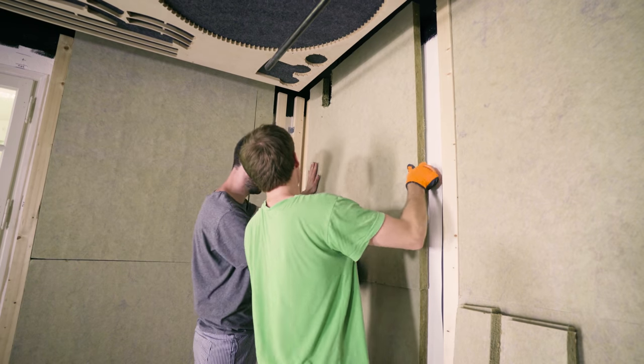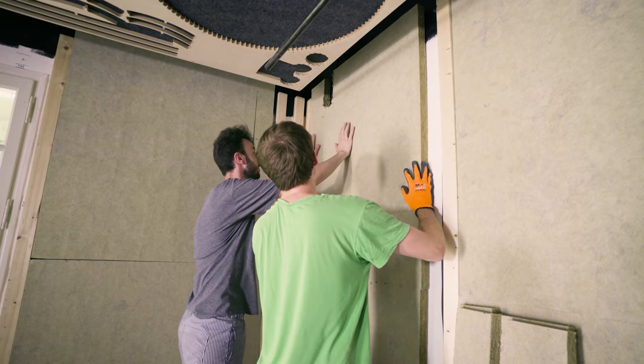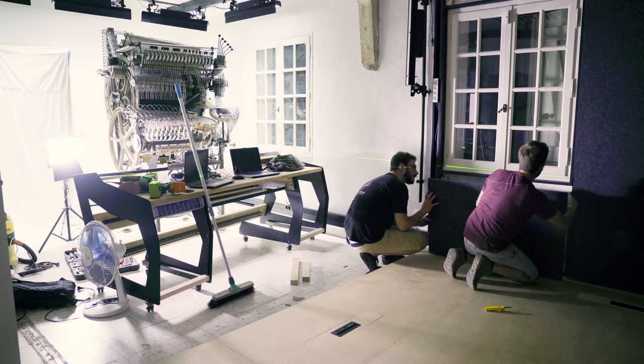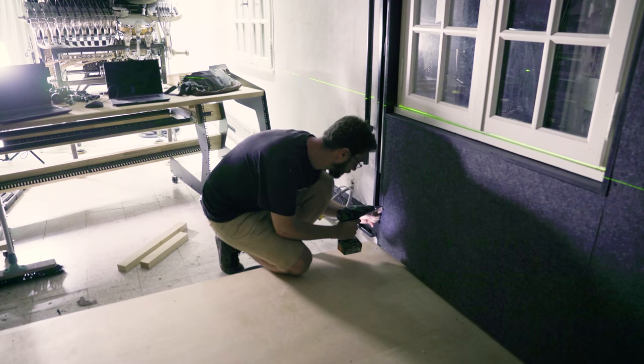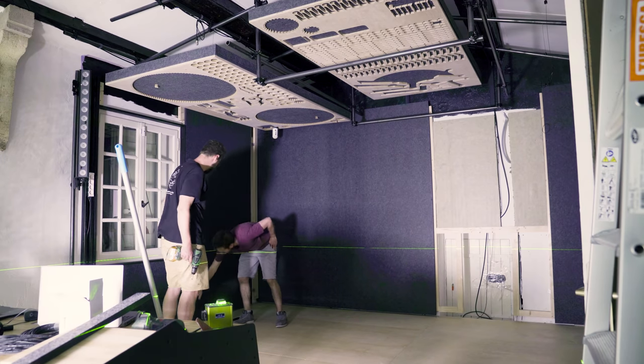So when you have a concrete wall and you add 64 millimeters of absorbance, that will not deal with bass frequencies. But this is only the background layer of the acoustic treatment of the studio. In step 3 we will add bass traps on top of this treatment, but that is for later.